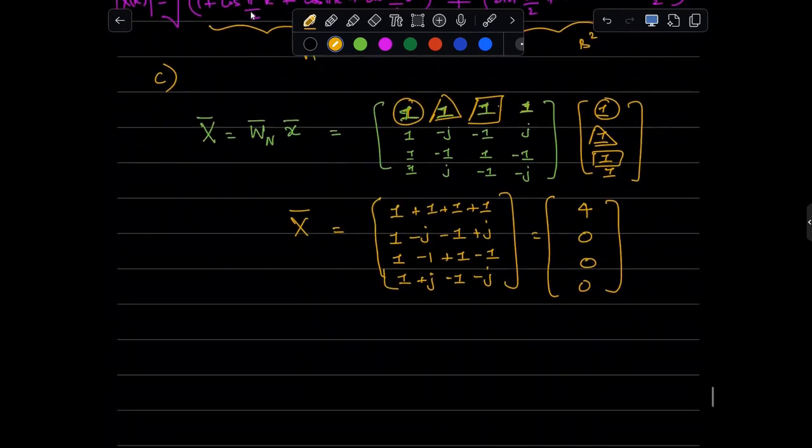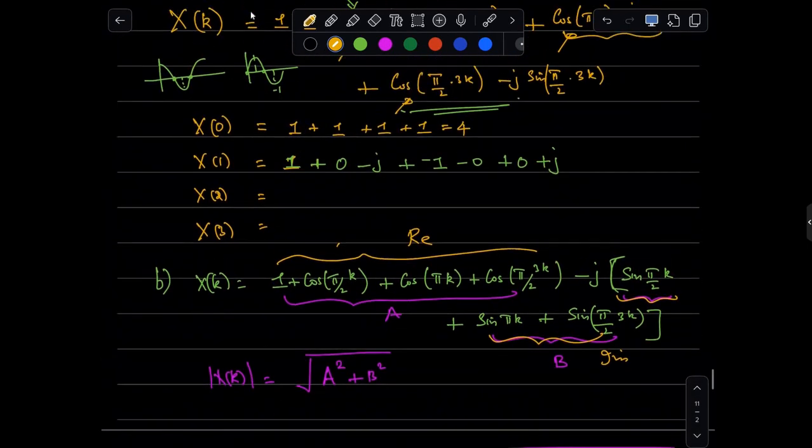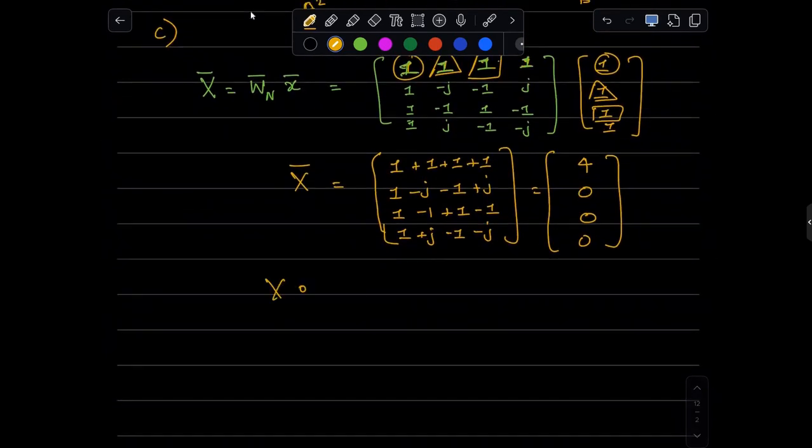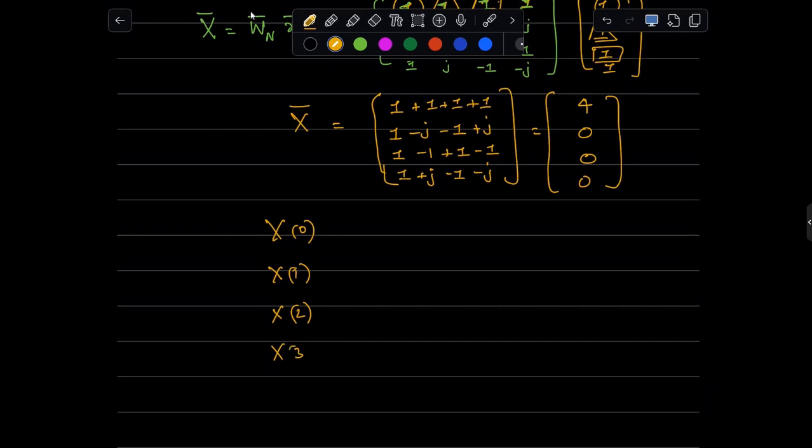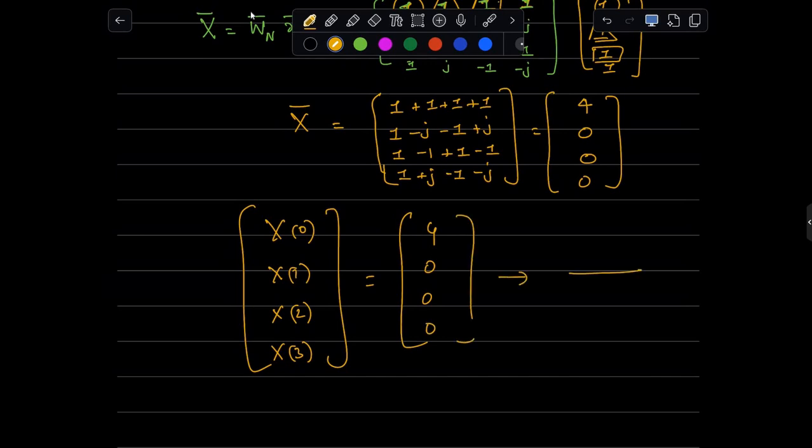You see, this is the Fourier transform of this function. If you calculate here also, you will get 0, as in the previous one. Similarly you will get 0 here also. So what are x of 0, x of 1, x of 2, x of 3? You will get the answer as 4, 0, 0, 0. It is like an impulse signal, right, with amplitude 4, delta of n at n equal to 0. And this is up to n minus 1, N minus 1 is 3. This is 1, this is 2.